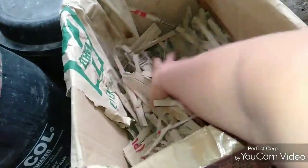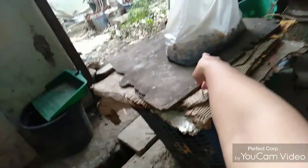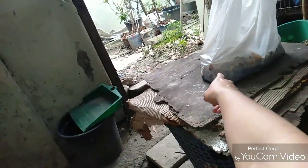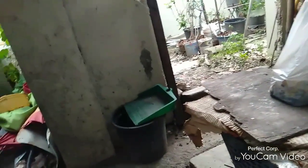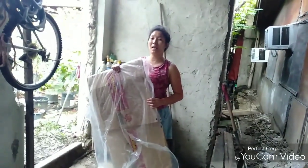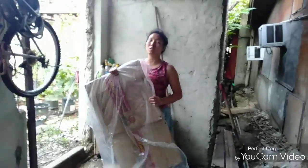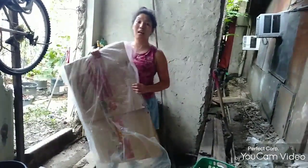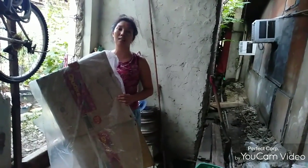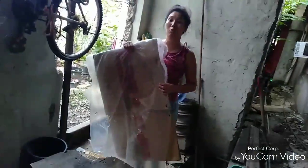Hey, I'll be mixing the compost now. I'll take that off now. Wow, so tired. Still have potato peelings there. Potato peelings. What are we supposed to do? I will be continuing with what I am supposed to do. Lately, last lunch, I was shredding the dry materials to mix with the compost.